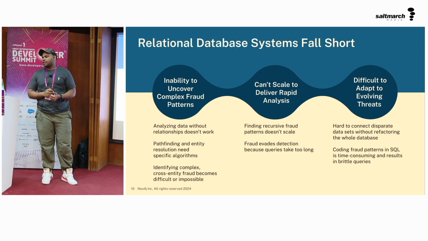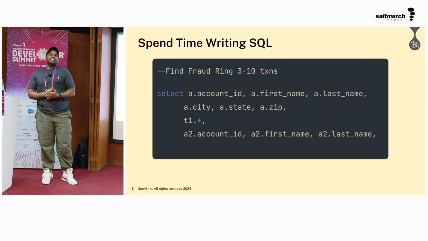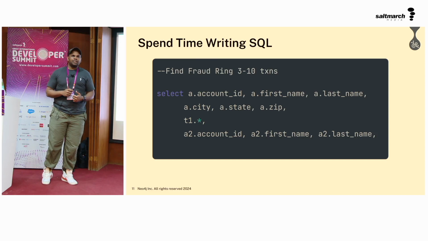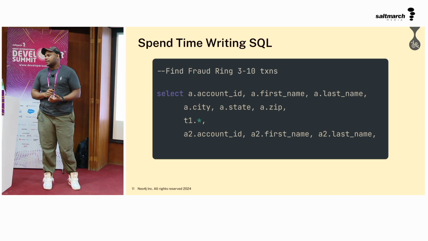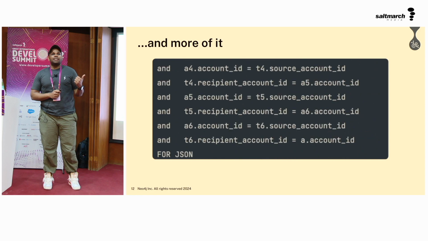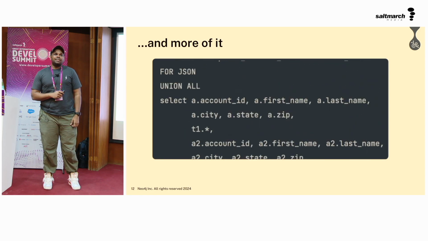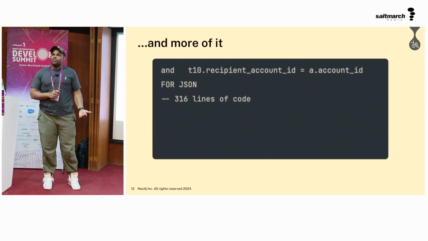And the most challenging part, for most of the developers here, including me, is that when I started writing SQL, I started with my first join: user A, transaction 1 with transaction 2 with user B. But it doesn't stop there, because it's much more complex. Then I continue with this, and I go on for another few hundred more lines. It stops here, but then the fun part comes in, because by the time I execute it on my SQL workbench, I have two things in my head.